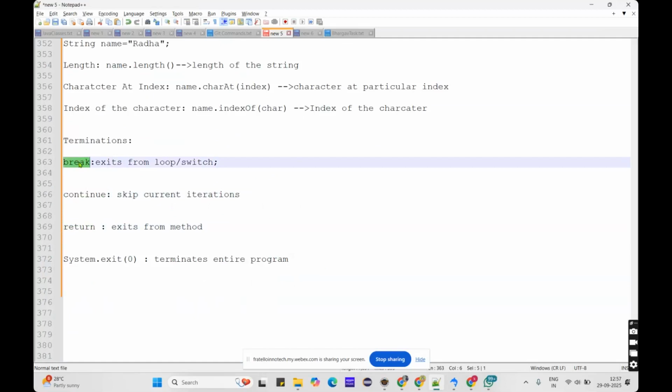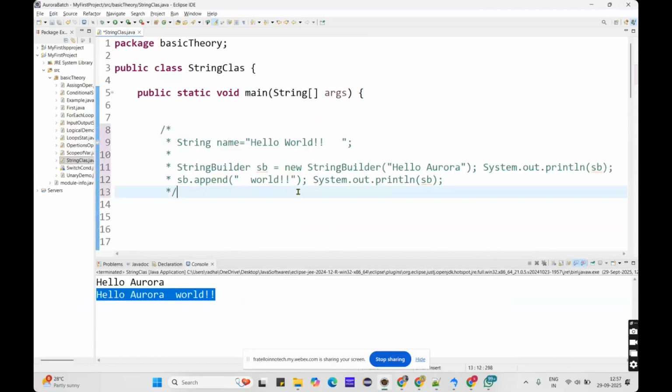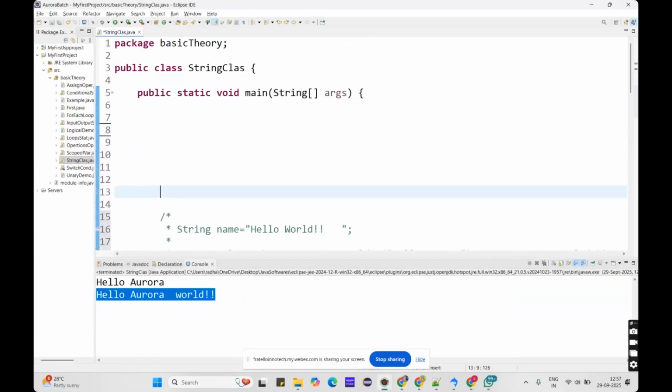Let me give one example to you now. Imagine I want to print from 1 to 5.